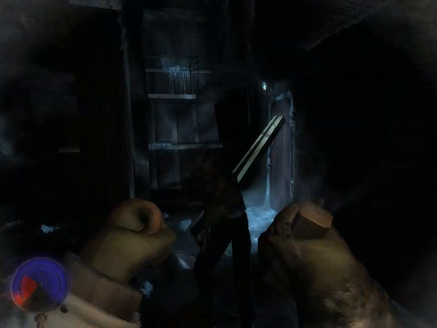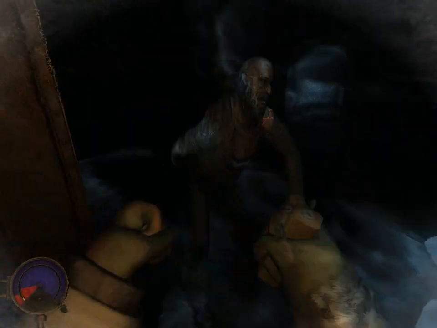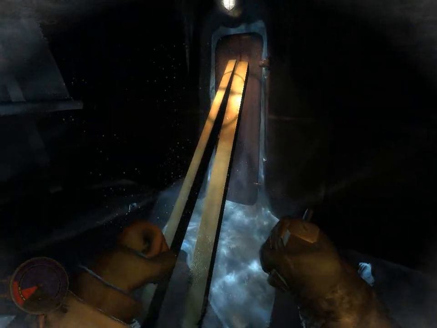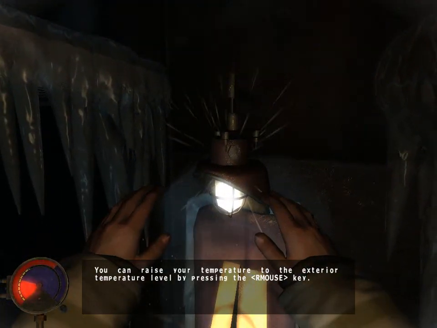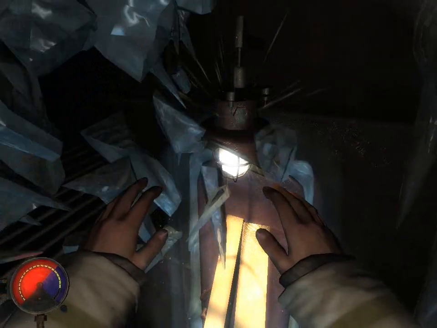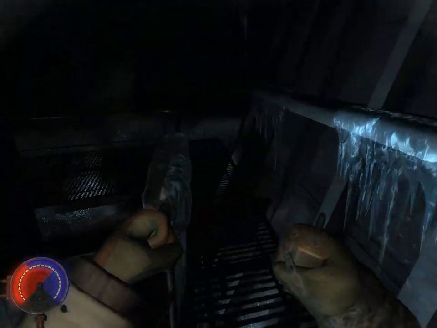And do you see that? When we get hit, we lose our heat, and we get these cold effects on our screen. That's exactly what it looks like. Our heat and our health is the same measure, and the enemies cause us to lose our heat. So let's recharge on this lamp, because that thing really took a lot out of me. And it looks like we can continue on up here, which is a good thing, I guess.